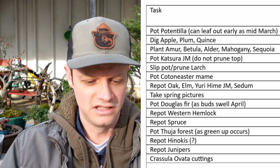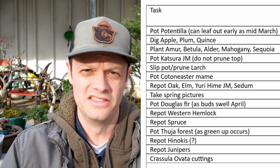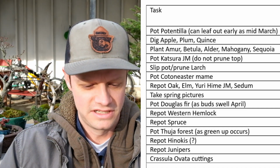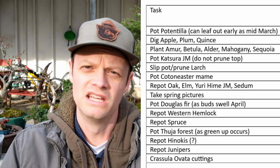But anyways, first, pot up a potentilla that I have. I want to dig up apple, plum, and quince that I have planted in my grow bed, because I think the roots are probably getting really established. I'm going to plant some things in the ground. I'm going to move my katsura Japanese maple, which I've had planted in the ground for a couple of years. I'm just going to move it into a big pot.